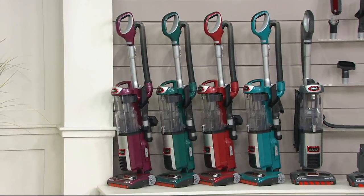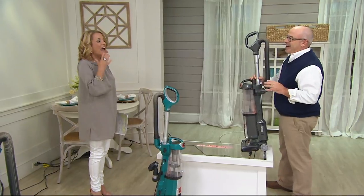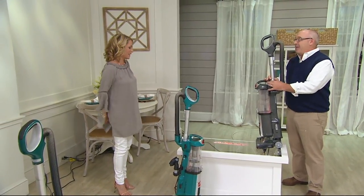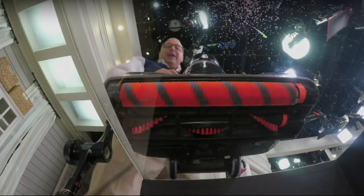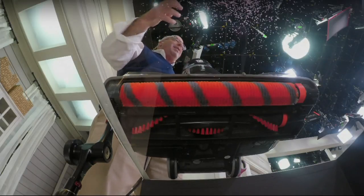Less than $30 each, but let's see this in action. I was sitting in the salon earlier when I got to see this shot. How many times have you wondered what it looks like — what is the vacuum doing from underneath? Imagine if you could get underneath your floor and look up and see everything. So what we've done is we've taken a glass top table and with the help of some fancy camera work, you're going to actually see the brushes in real time action.